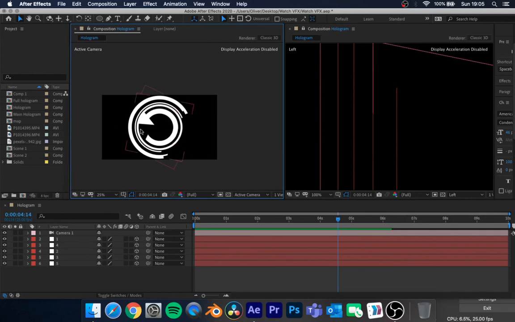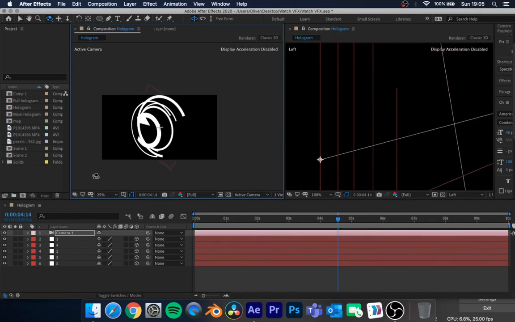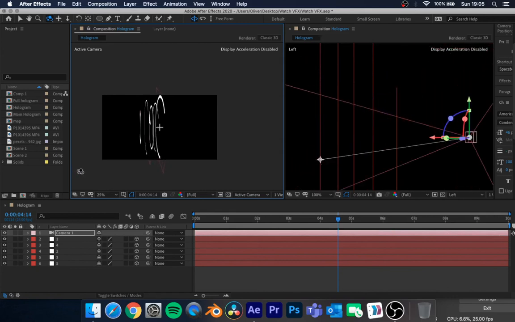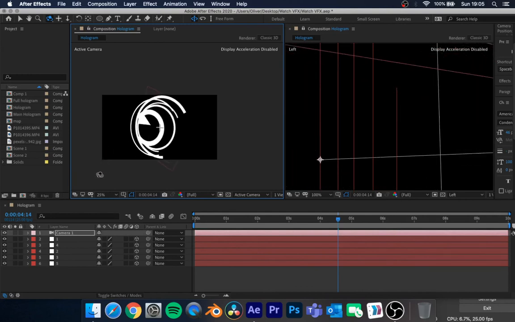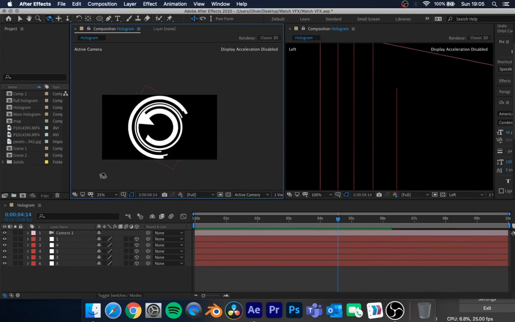if I hit C on my keyboard with my mouse hovering over this window, it's going to bring up my camera controls, and this will enable me to orbit, and you can see what moving those layers in 3D space has done. So now when we press play, they're all jumping off the screen a bit, looking much cooler, much more 3D. So just hit Ctrl Z there to bring it back to flat.